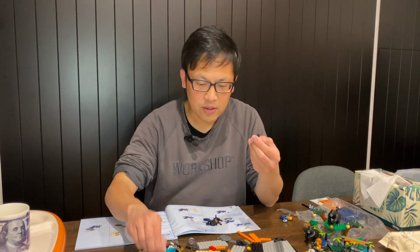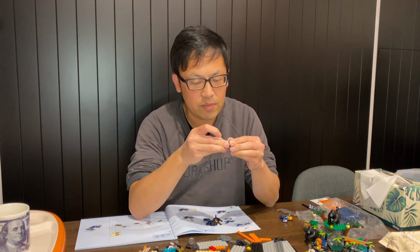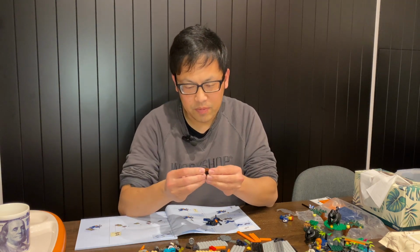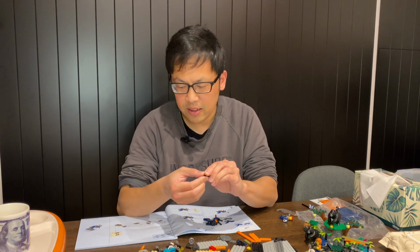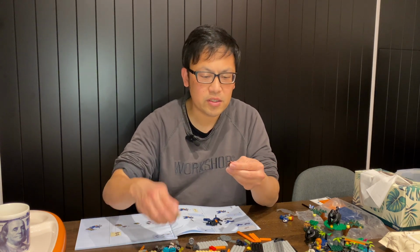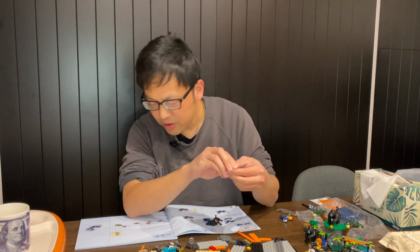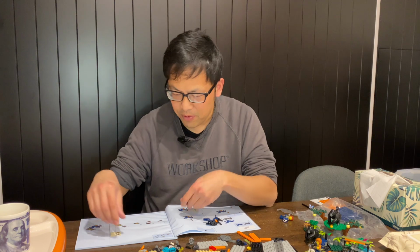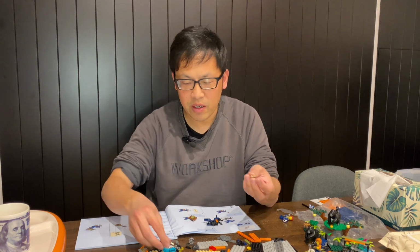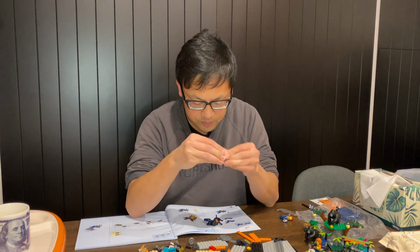So if you are in New Zealand and you haven't bought the BTS Dynamites, I haven't, but it has some really cool minifigure parts. The Lego store here is doing 50% off. That's a huge discount. And if you buy a set with some really cool unique parts, 50% off is actually a very good deal.